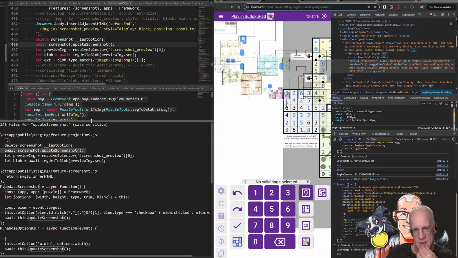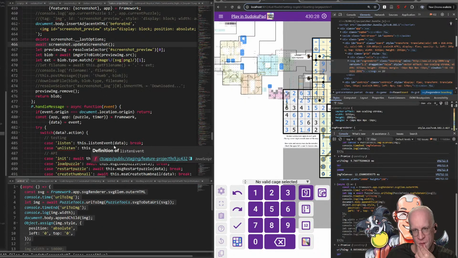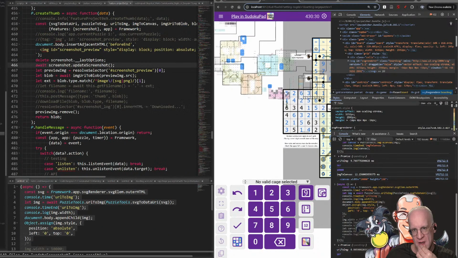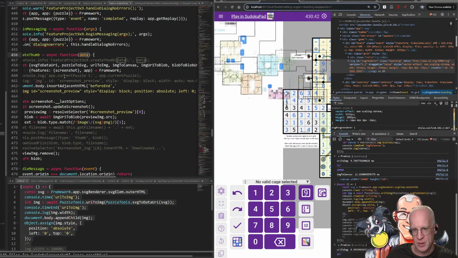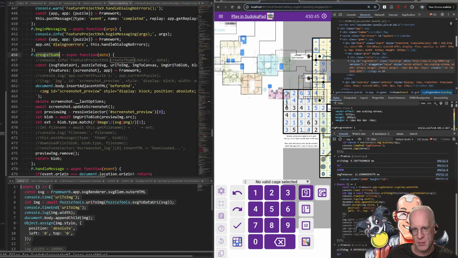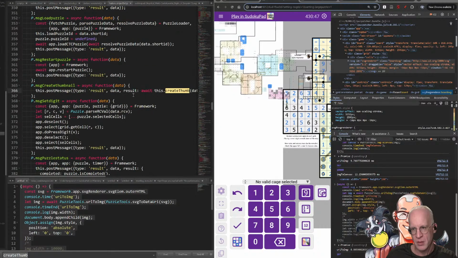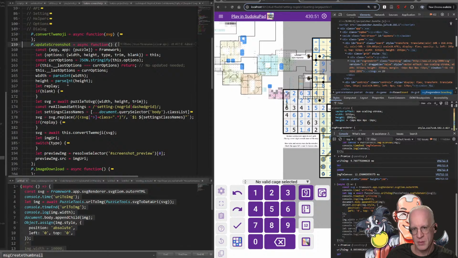We're doing it here. We're using update screenshot. So the question is, how long does that work take? Data. Where am I even using data? I don't even think we're using data here. Create thumb. Data. Search create thumbnail.